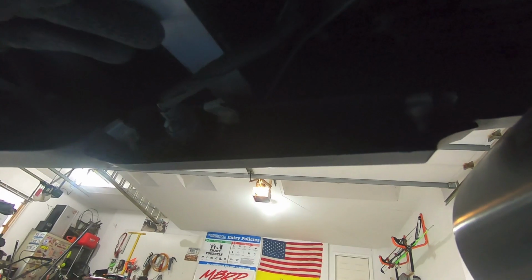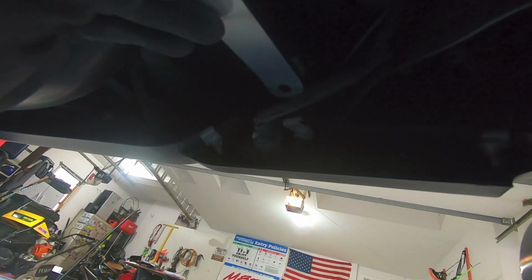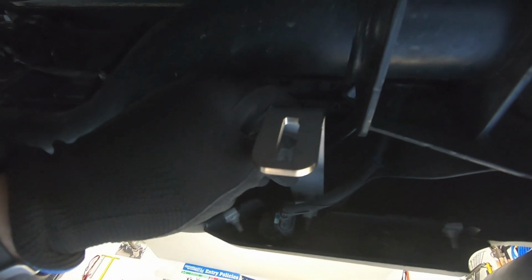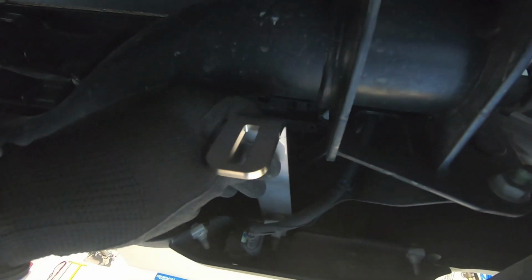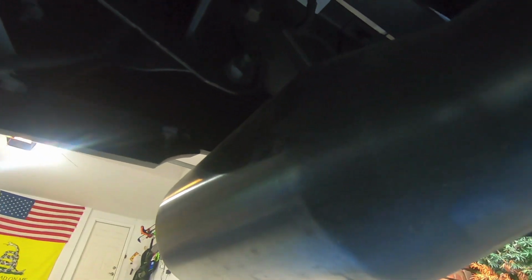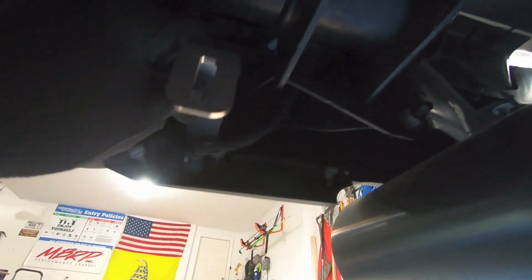By undoing that bolt there, we're just going to basically pull that bolt off and then thread it through the hole in the bracket here, and then reinstall it. That way we have a place to hold our toe flap. Then from there, that will give us an idea of where that toe flap's going to sit underneath the truck, so I can figure out how much I need to cut off of that exhaust cutout to fit the larger exhaust tips that I have.